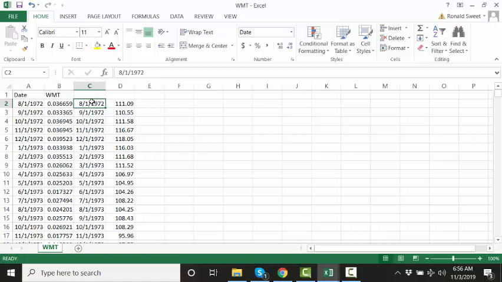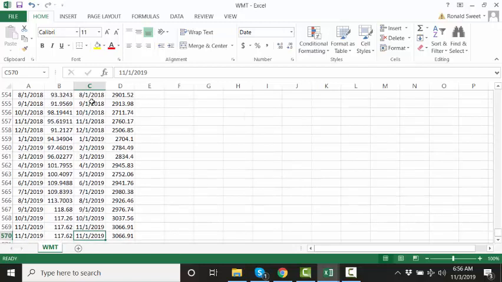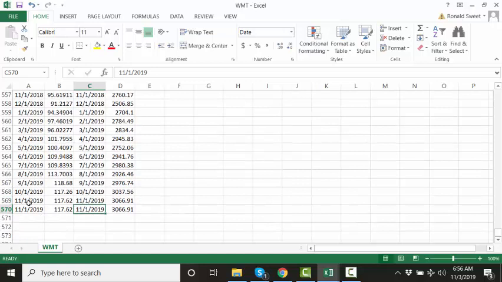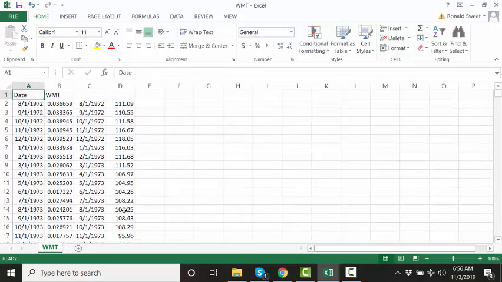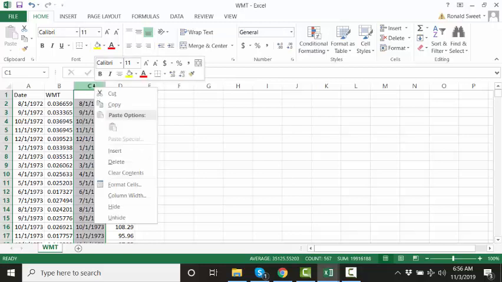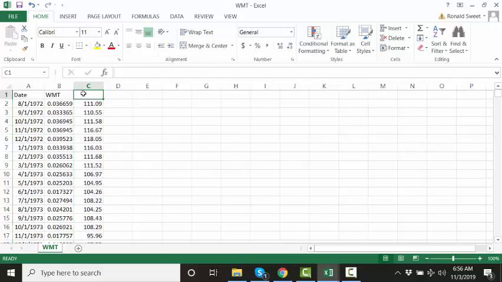Then I'm going to go to the first date for the S&P 500 and do Control, not Control Shift, but just Control and a down arrow, and make sure I'm lined up. And you can see November, for some reason, comes in there twice. We don't want November because November is not over yet. So I'm just going to select the two Novembers and just hit delete. And then Control and up, so I'm up at the top. We don't need the dates for the S&P. We brought them just to make sure we're lined up with Walmart. So I'm going to type S&P 500. So now I have prices for Walmart and for the S&P.